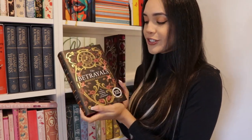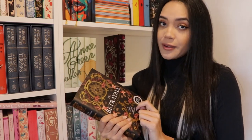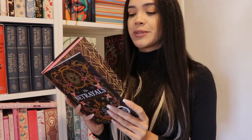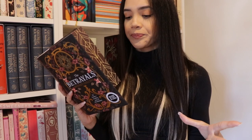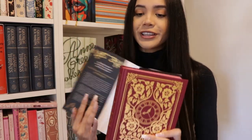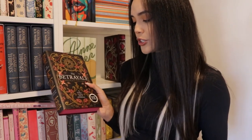On to the last two books — the first is The Betrayals by Bridget Collins, which I'm going to try and get to this month. I also just got the audiobook for it. This book is so beautiful. I read her previous book The Binding and remember being very underwhelmed, but I still wanted to try this one. The setting is an exclusive academy in the mountains and we follow two main characters who have a bond between them and some sort of game happening. It's beautifully designed with sprayed edges, and the foiling under the dust jacket is so beautiful — you really don't see books designed like this anymore. It's a signed Waterstones edition, so fingers crossed I'll enjoy it.